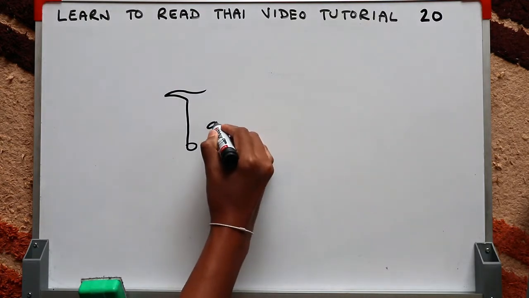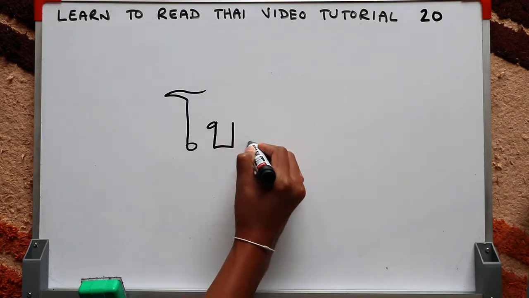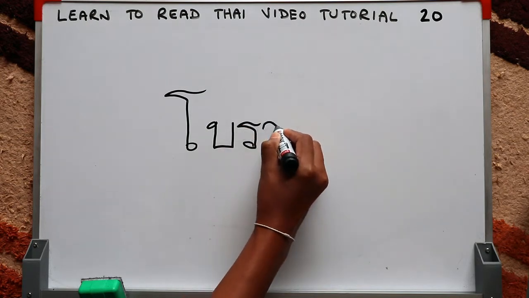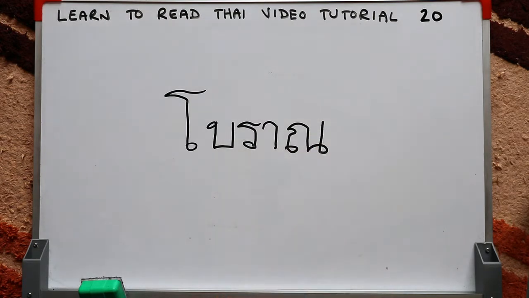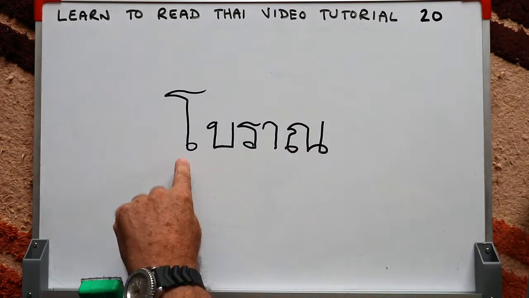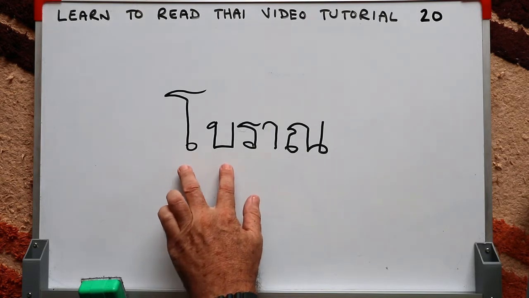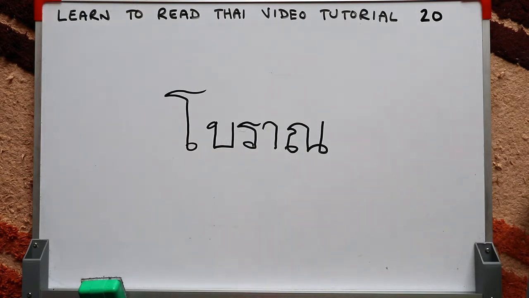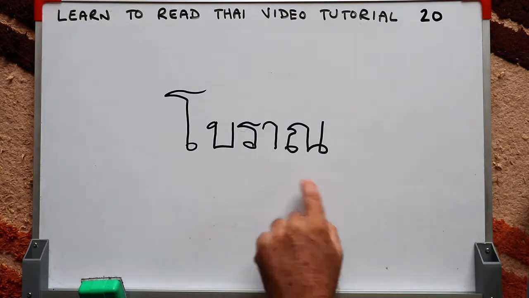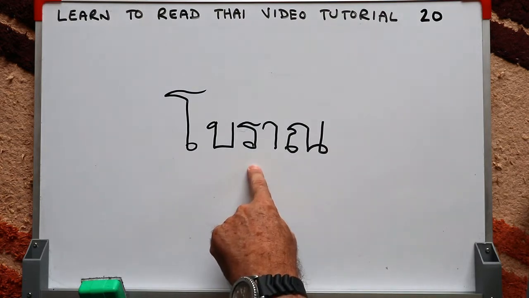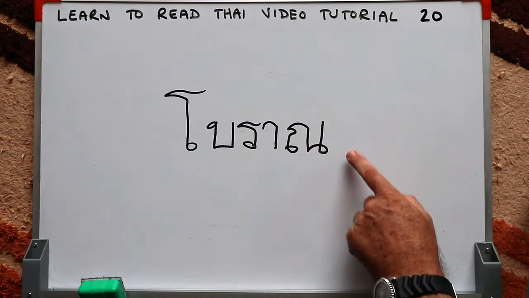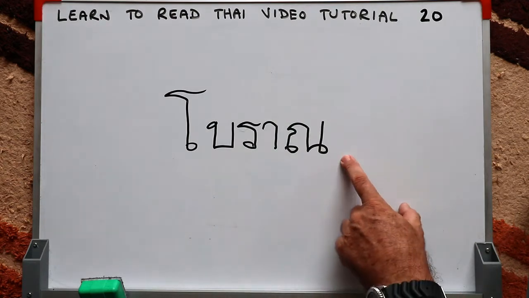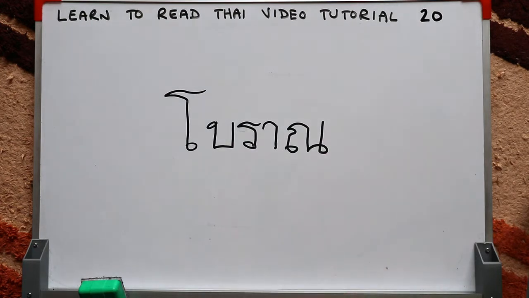This next word I see quite a lot as I'm wandering around. The first syllable has the sara o and then bo bai mai, the initial consonant. There's no final consonant. And then the second syllable we have the ror rua, an initial consonant, a long r, and then the other new consonant, the nor nuu, which makes an n sound.